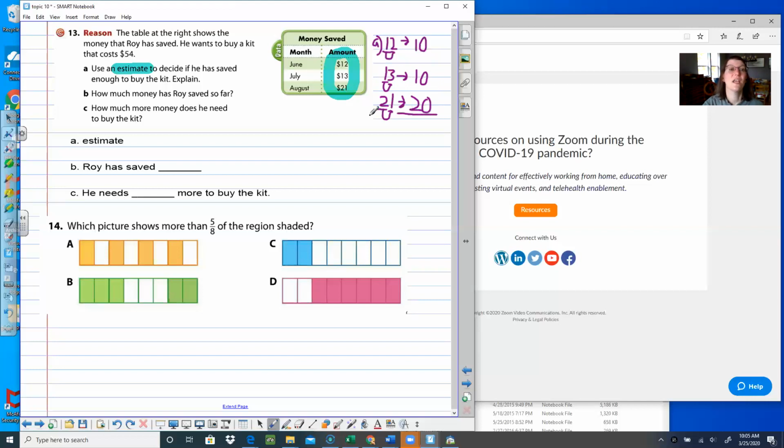Okay, boys and girls, now we need to add this up to see if he has saved enough money. So 0 plus 0 plus 0 is, hopefully you're thinking, well, duh, it's 0, Mrs. Mears. Okay, now 2, 3, hopefully you thought 4, Mrs. Mears. So there we go. So estimate-wise, he has saved $40. Is that enough? And hopefully you're saying, no, he has not saved enough. So no.